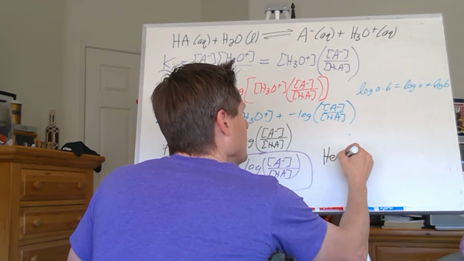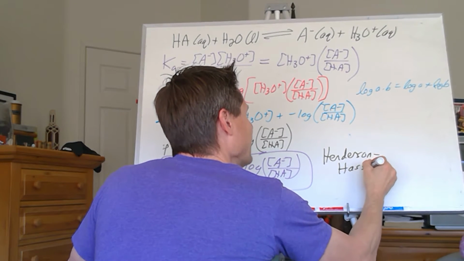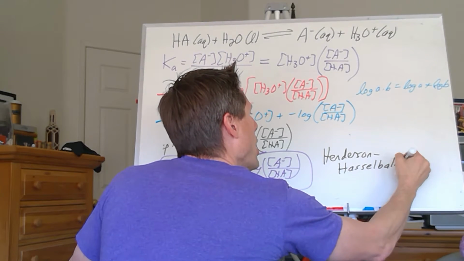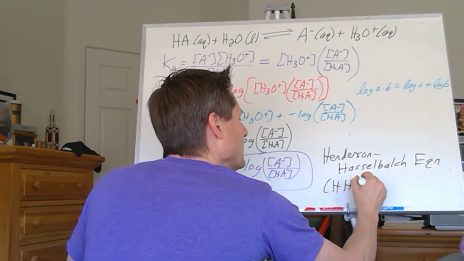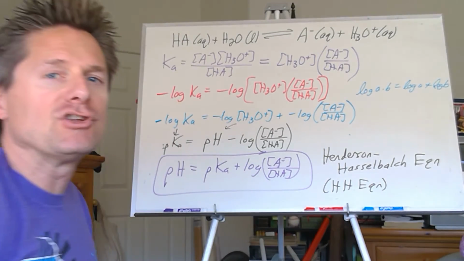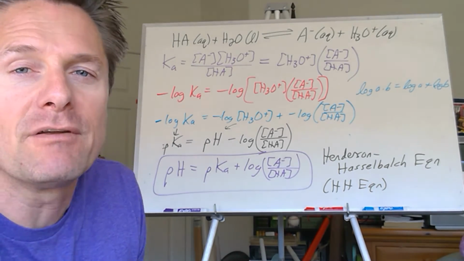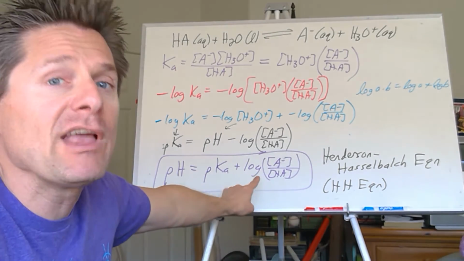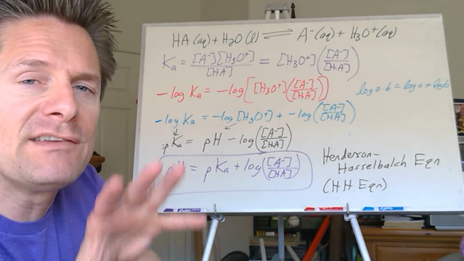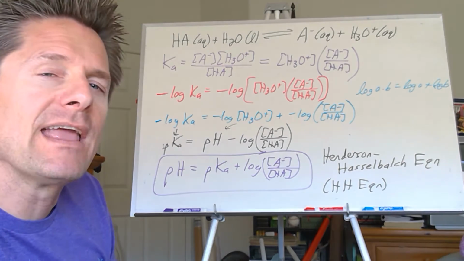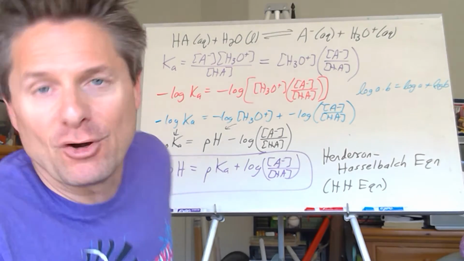This is the Henderson-Hasselbalch equation, or just the HH equation, because that gets really long. I'll always provide that for you, although I'd love to test you on the derivation of that. We can do the same thing for buffers of weak bases and their conjugate acids, which we're going to do next. So qualitatively, we're going to look at it in this video, and then quantitatively, we'll look at pH changes when we add acid or base to buffers.